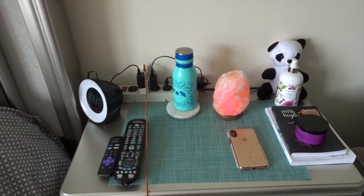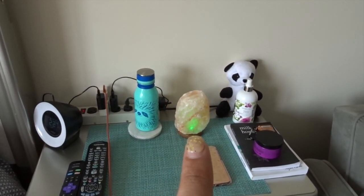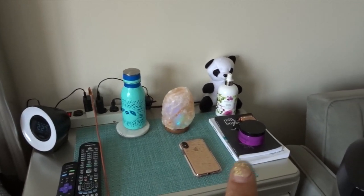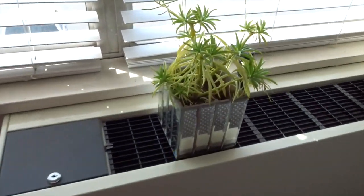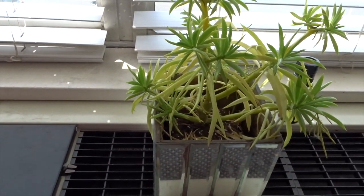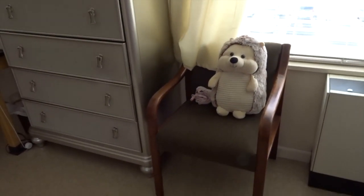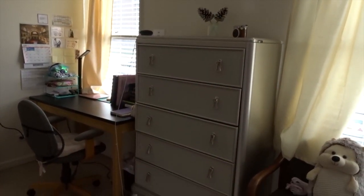On my side table I have random things: a remote, alarm clock, a Himalayan salt lamp which I love, some leisure reads, and some room spray. Over here I have my little spiritual corner — some Thieves oil, incense, and I like to have a little moment and pray here. I have a real plant right here that's looking a little sad right now, but the sun is coming out so hopefully it picks up. I also got this little porcupine that Jason won me at a carnival.